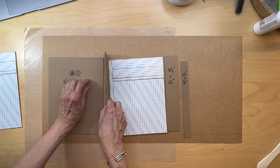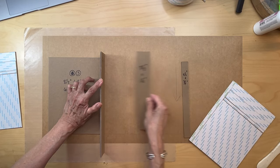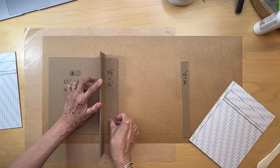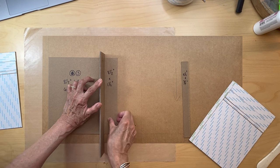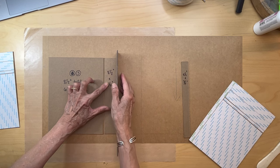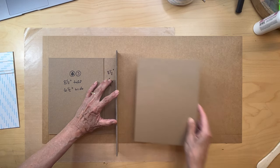and then you will adhere the spine here. You're going to line it up with the 1 inch down here, and you'll just push it against that jig that you made, and you're going to put that down. Then you remove that, put your jig down, and get your other cover and put that down.